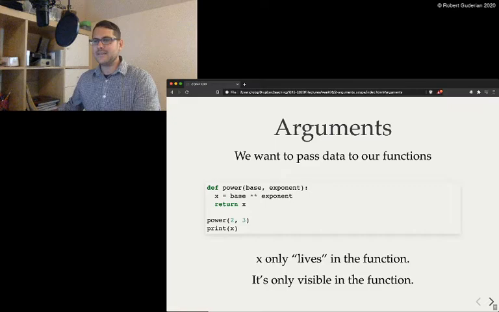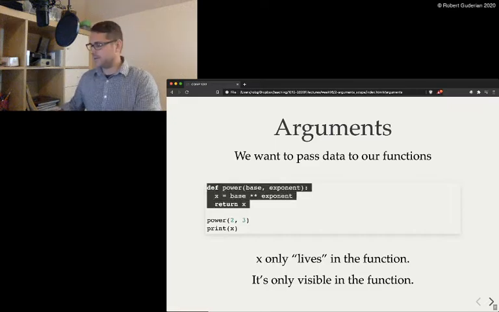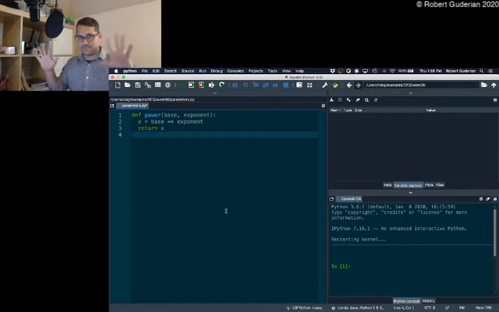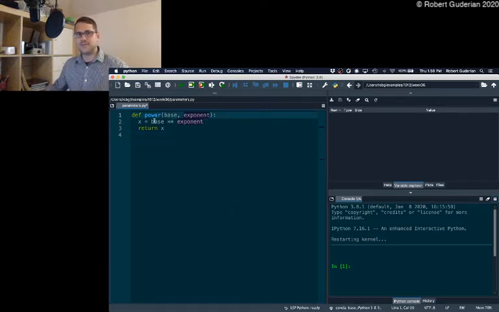So if we're just looking at this, and in fact, I'm going to copy this out and paste it over here, and boom, on its own, this should work. And it should be obvious what this function does. There's a base, there's an exponent, it takes base to the power of exponent and returns that. Is this interesting code? Not really, but we know how it works and we can see that it's generic. It will work for any integer that is a base, any exponent that is an exponent, and we'll run this math and return us an answer. And it'll always work, and it's general. What we want here is general.